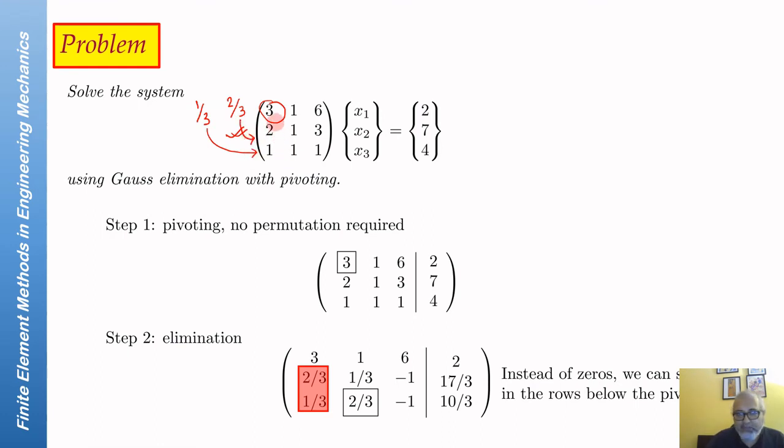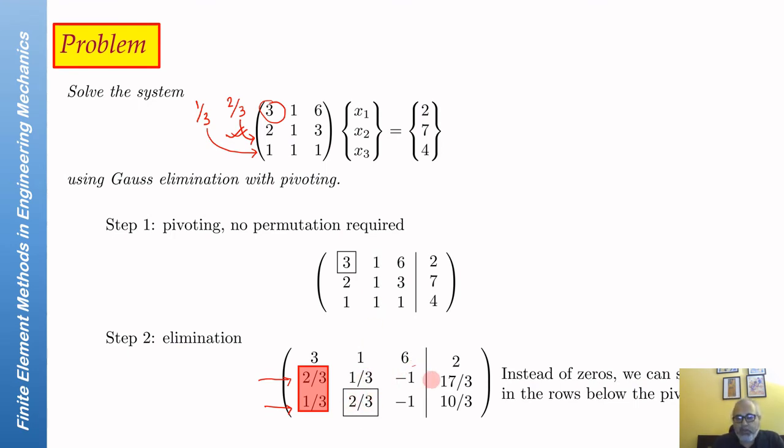When we do the subtraction, this becomes 0, this becomes 0, but instead of storing zeros, we generally store the 2/3, which is the factor that we had multiplied to eliminate the first row from the second row, and 1/3, which is the factor that we used for the third row. So these factors are stored below, and as a result, these numbers also get changed because this has been multiplied by 2/3 and subtracted from here, we get 1/3. This has been multiplied by 1/3, subtracted from here, and we get 2/3, and so on.